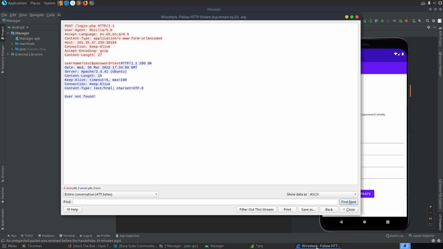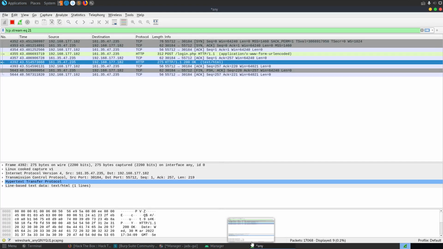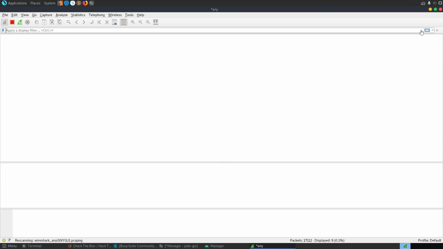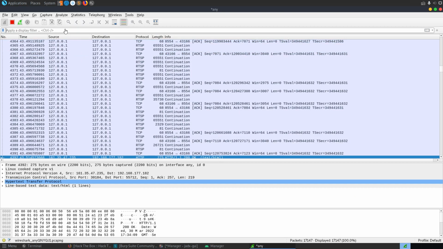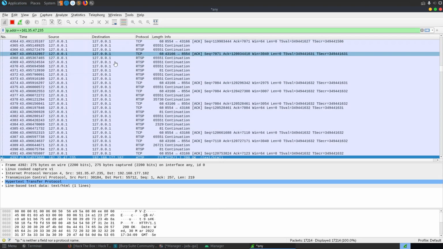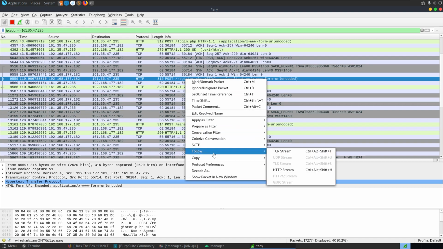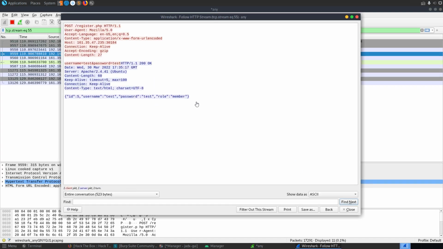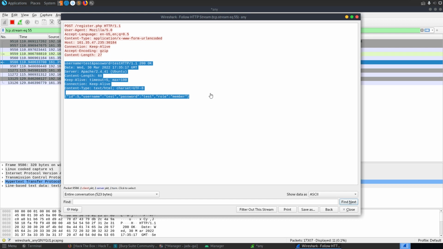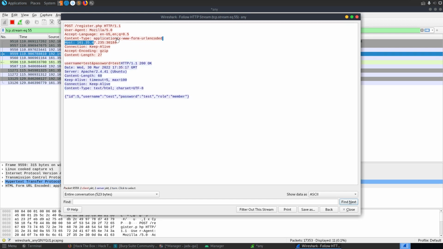Okay, so returning to Wireshark, we can have a look and see what was happening in these other requests. Okay, let me set the IP address again. And here's our post to register, so we can take a look at that. Have a look and see what kind of parameters are sent and what's sent back. This is sent back in JSON. So we might just need some of these in terms of the content type. Sometimes other headers will be required, but if we want to go and recreate this in Burp Suite or something, we'll need to bear in mind what these headers are set to.